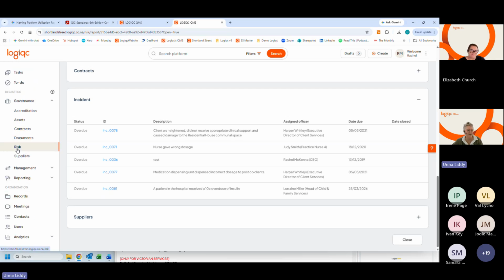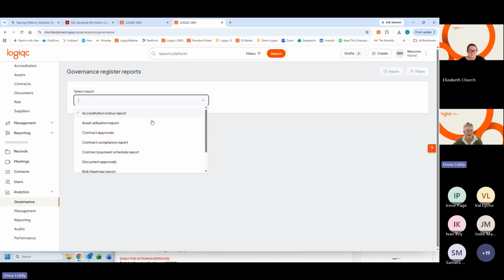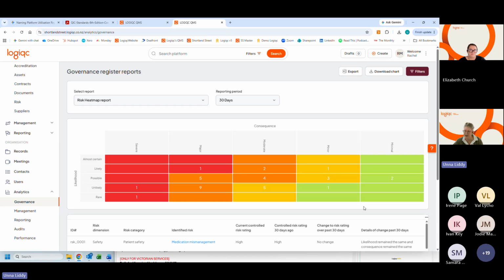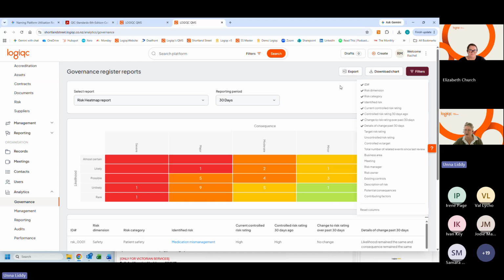Yeah, I agree. And the thing is, it's hidden. What we're talking about here is if you come down, it's in governance. Remember, it's one of the governance options. There's only one, the risk map, but it's just that hidden little ellipsis. I think we should have it more obvious, but there it is. You can just click on it for what you want, and then use the export, which will bring the chart with it on that first tab.